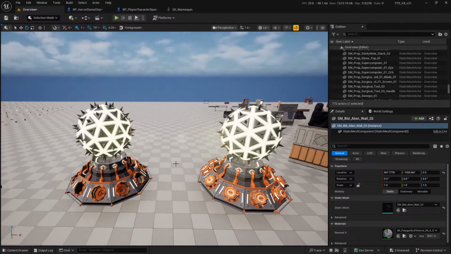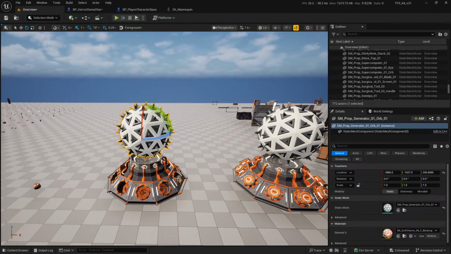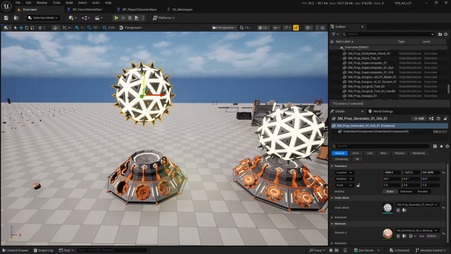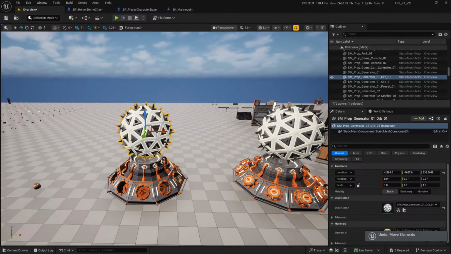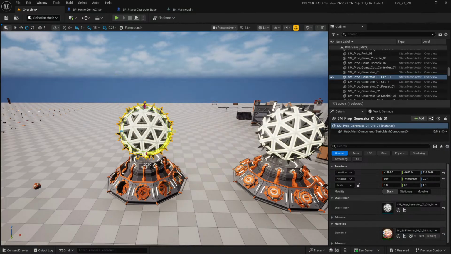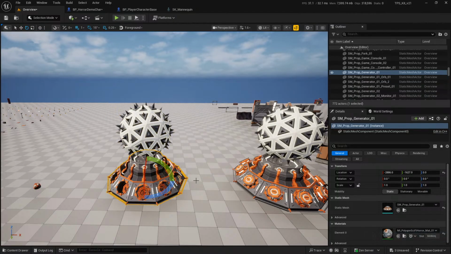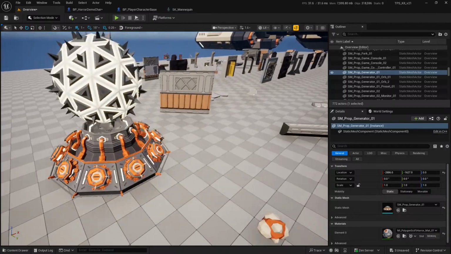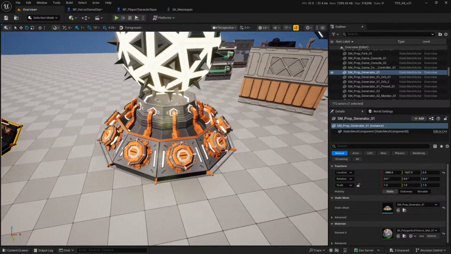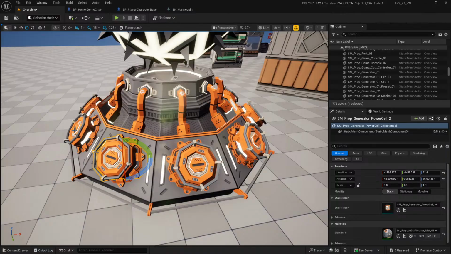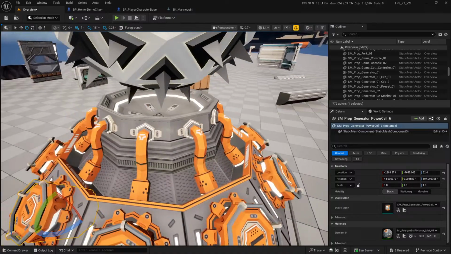So the generator, or the power core, whatever you want to use it as, is actually a bunch of separate pieces. We've got this big ball that's flashing here, the orb, and you could do all sorts of cool stuff with that. Like, you could have it spinning around, rotating around, you could have things moving around it. We've got this base section, this generator section, and if we have a look at this finished one over here, let's just slow down my scrolling, you can see that actually placed into each one of these is one of these individual power cells.